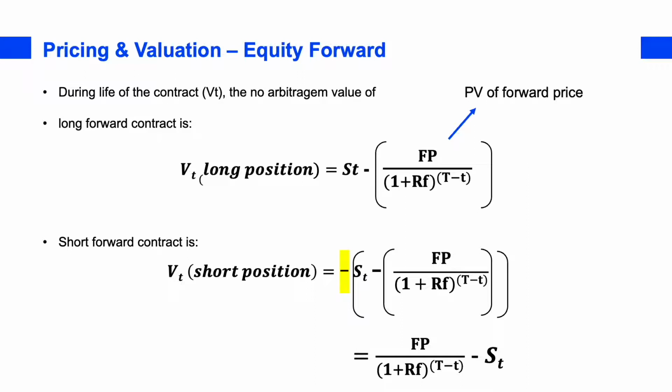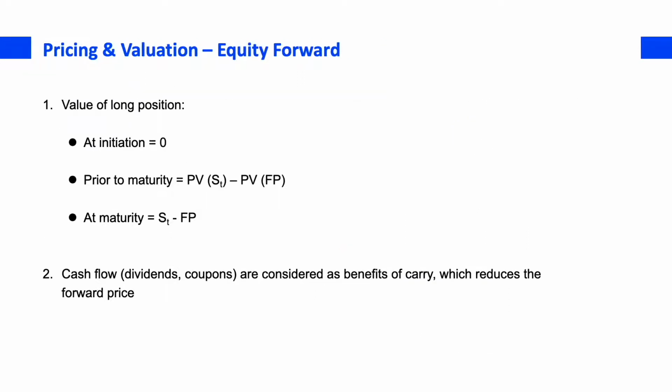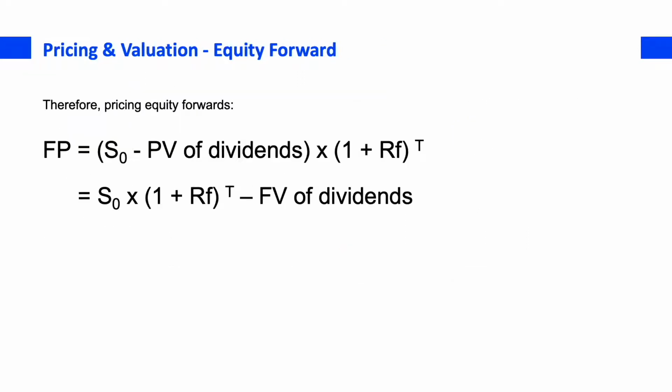Anytime in between, what we get is the present value of the underlying at maturity minus the present value of the forward price we agreed to pay. So as we throw in the formula, if you're valuing at any point during its life, it's the spot price of the underlying less the present value of the forward price. So let's start putting it into practice, starting off with equity forwards. Understand as we go through equities, then index, then fixed income and so on, we are going to keep applying the same concepts over and over.